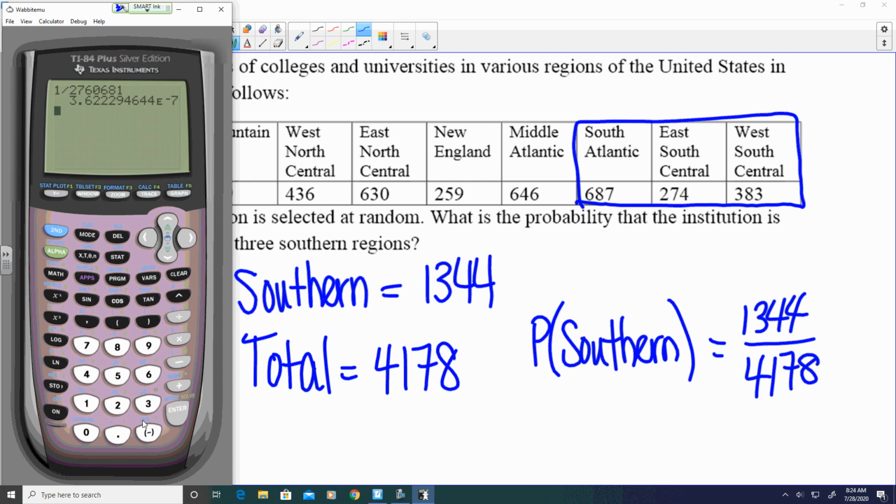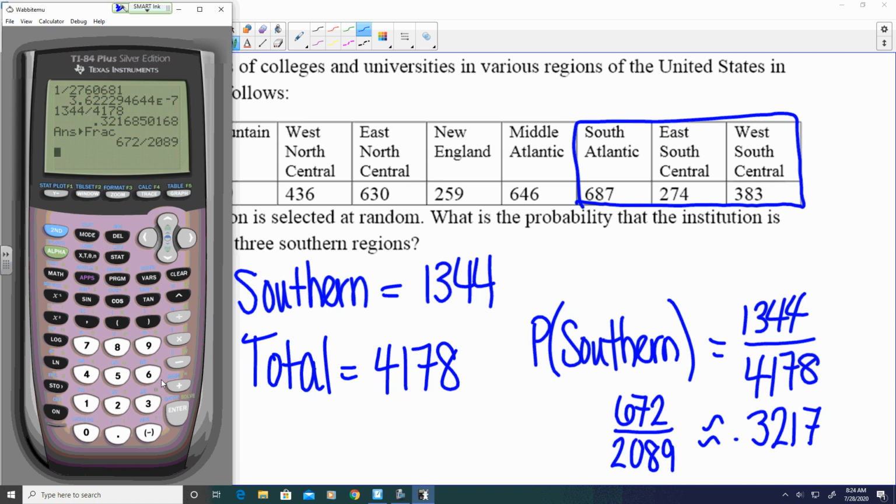Now, a lot of times these fractions are simplified, but if they're not, like this one is likely not, but let's find out. This is the decimal. If you want to write the decimal down, please go to 4 decimal places and put a squiggly because it's not exactly equal to 0.3217. It's approximately equal to 0.3217, but if I wanted to get the exact simplified fraction, I just do the second answer to fraction, and either of these would be acceptable answers.